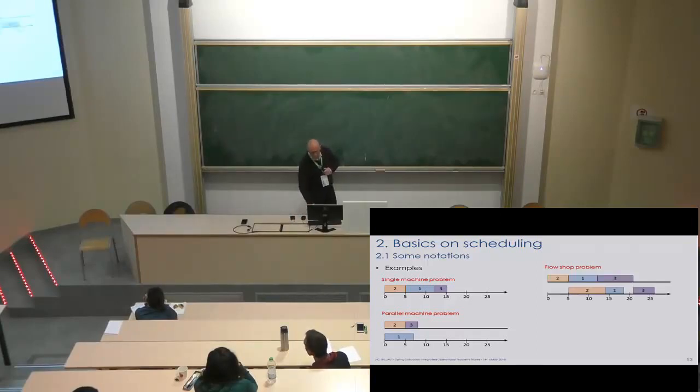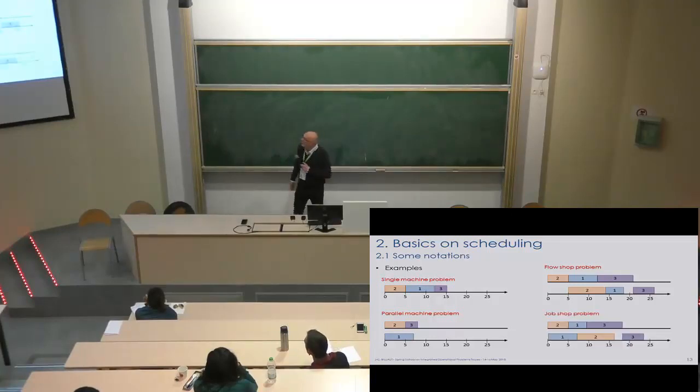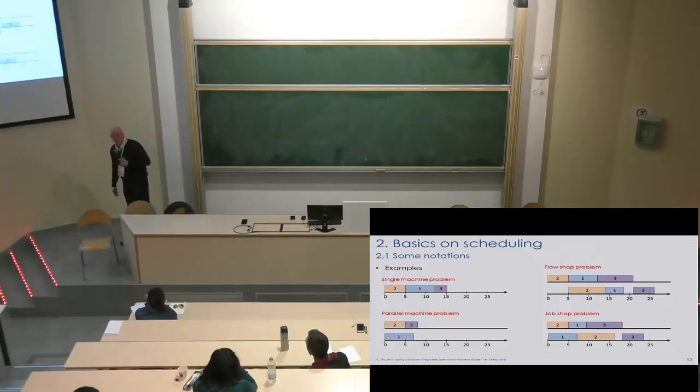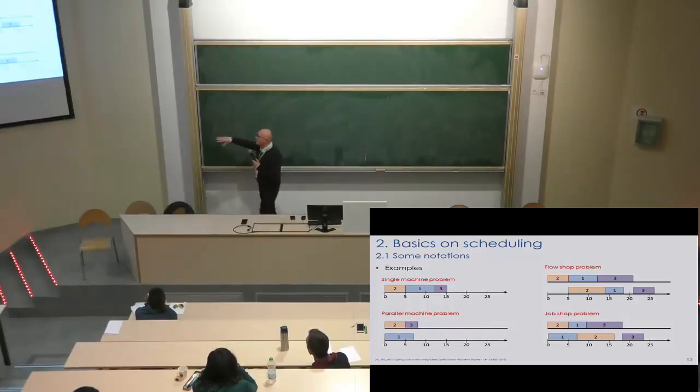And for the flow shop problem, we have also 3 jobs, but 2 machines, and each job is performed first on machine 1 and then on machine 2. For the job shop, here we have a job, oh, there is a mistake, of course. The last version was done yesterday, so there is a mistake because job 1 cannot start on machine 1 before it completes on machine 2, because the routing of job 1 is machine 2 and then machine 1. And the routing of the other jobs 2 and 3 is first on machine 1, then on machine 2. Everybody has understood the error in the slide? It's a good way to see if you understand.